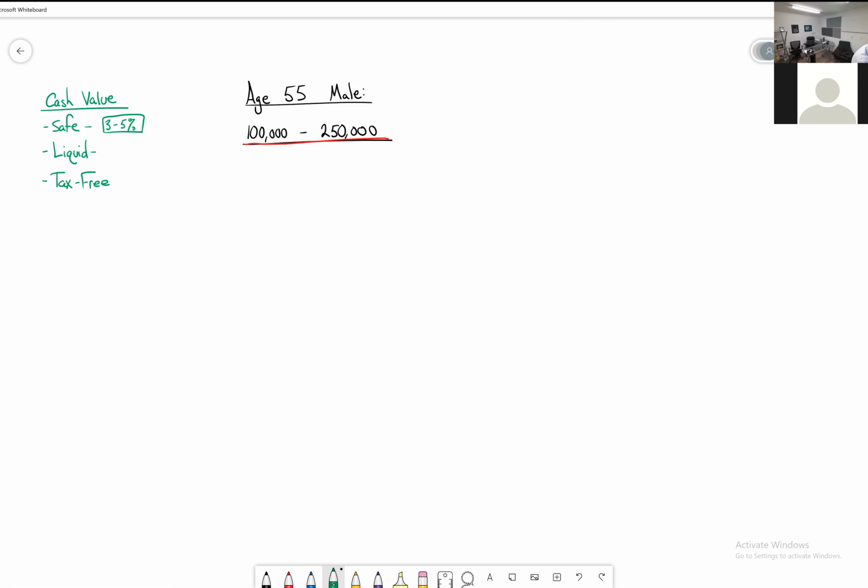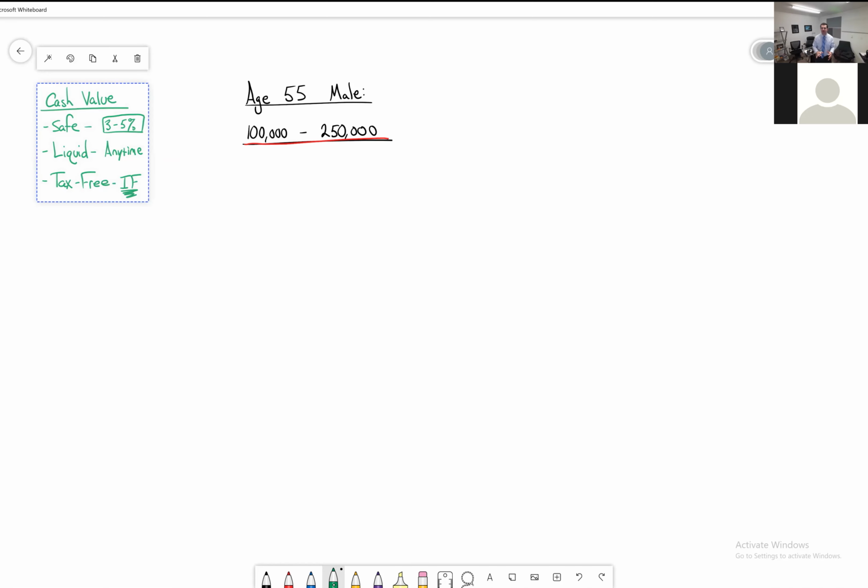Liquid, you can access your money anytime you want. Typically, right after starting a policy, the insurance company may want you to wait 10 business days before requesting a loan. They just want to make sure that the funds clear the bank account, that kind of stuff. But aside from that, you can access your cash value anytime that you'd like. And then tax-free if we do so properly, if we don't trigger a taxable event. One example is the modified endowment contract. And him and I, we had already gone over the MEC limit. So I do like to reiterate that.